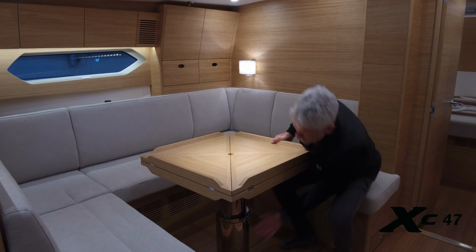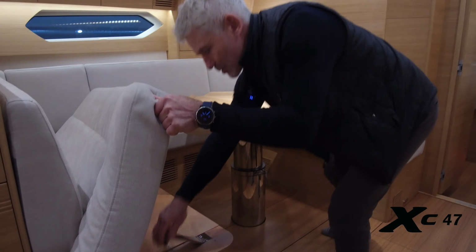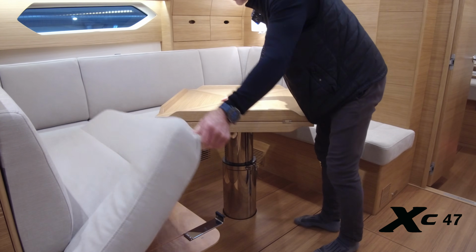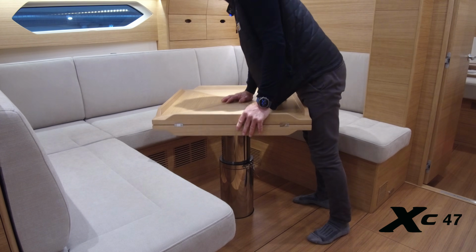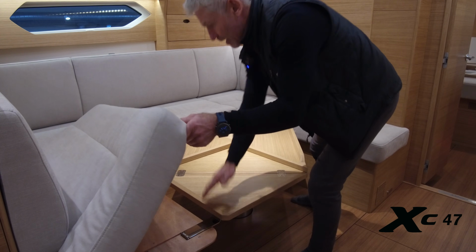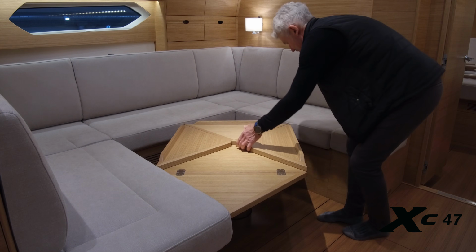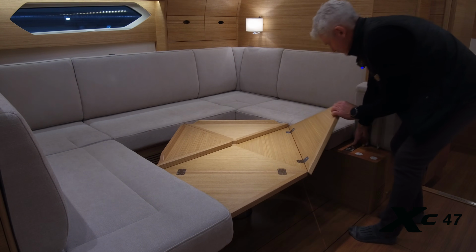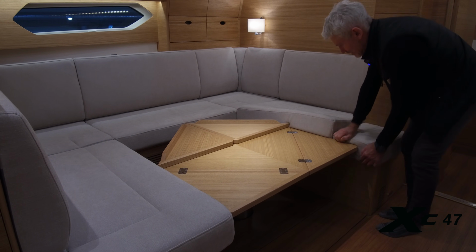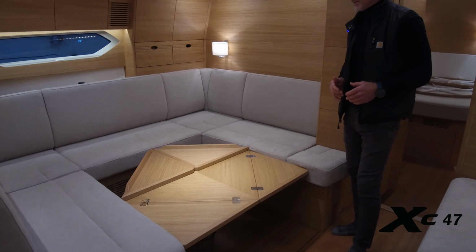Open up the clamp, turning the table, lift up the cushion, the supporter here on each side, 4 of them, and then simply push the table down and make, I would say, a four-person bed out of it. It's another one of these very fine details of the XC47.